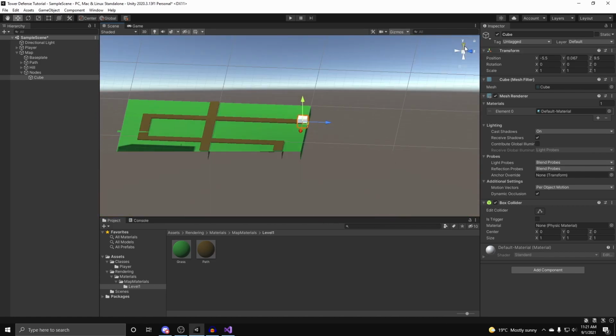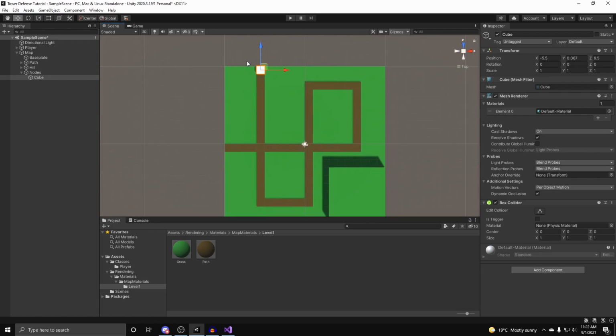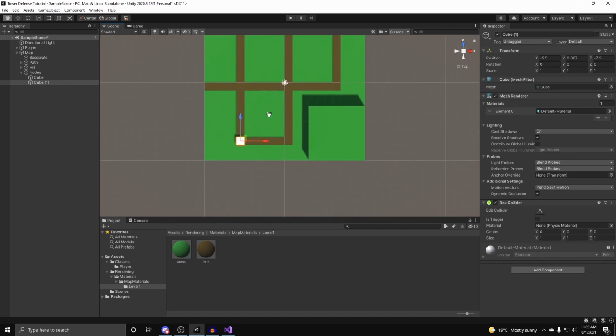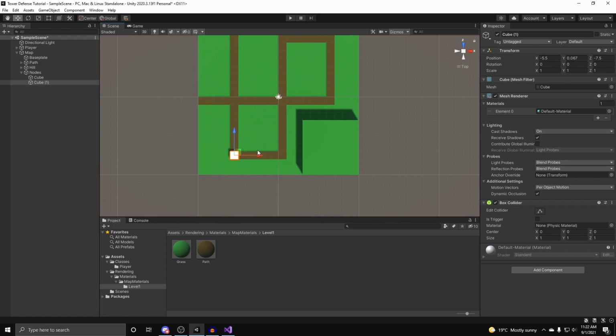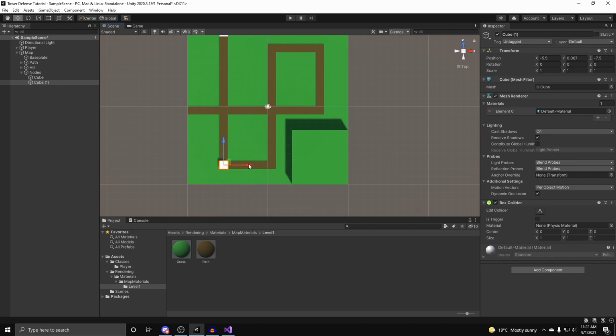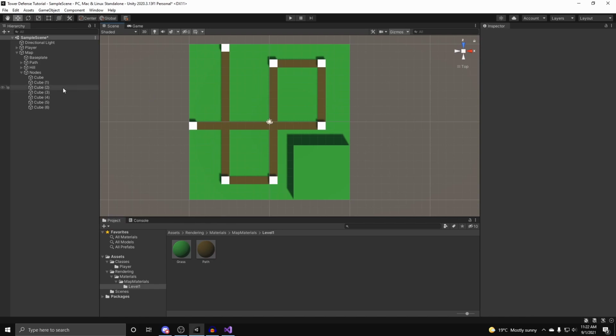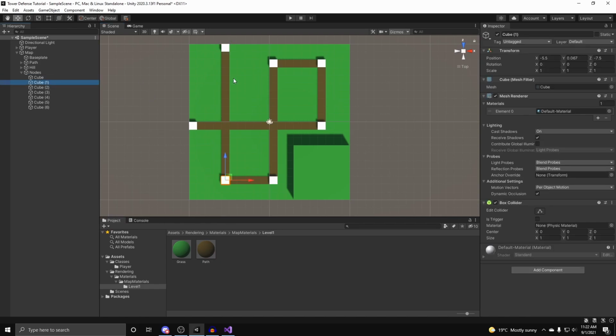So once again, go back to isometric, go to y-axis so we could view it from the top down, and Control D to duplicate the cube, move it down the path on how you would like for it to be traversed by the enemies, and keep duplicating until you reach the end of the path. So this will go here, here, there, and there. And thanks to Unity, the way they handle the duplication of objects, they number it so you don't have to sort it manually.